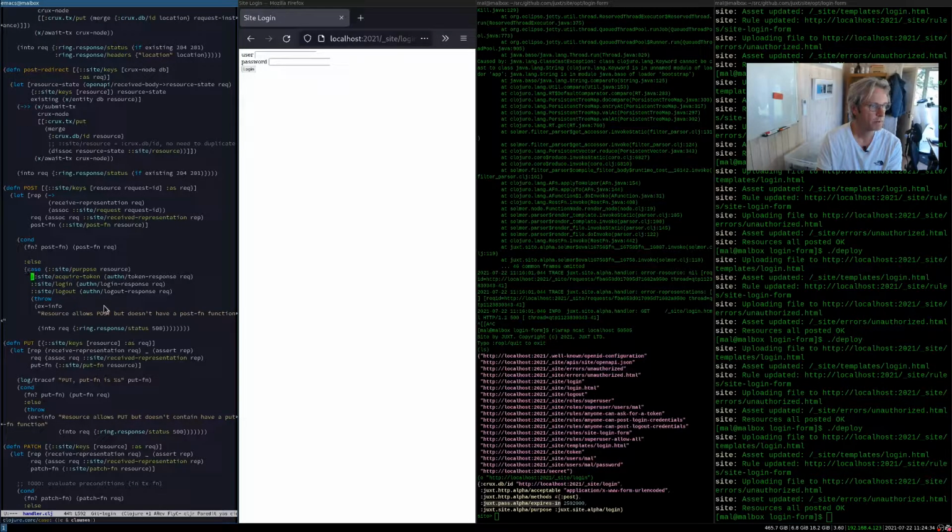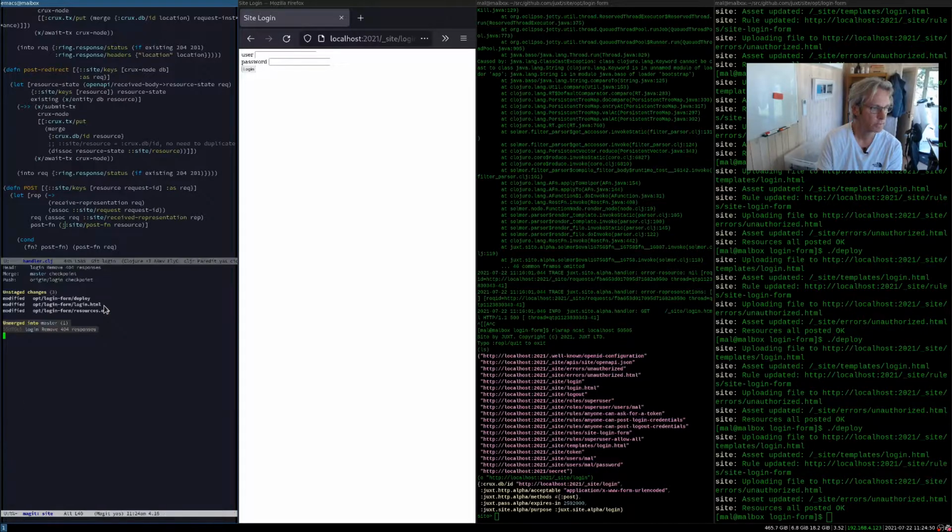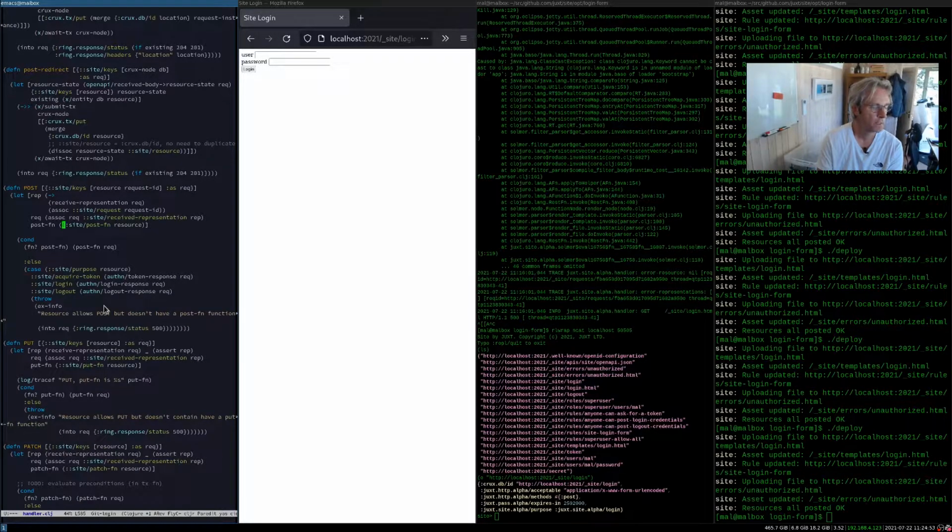This is a bit old because we have generalized this to allow resources to have a thing called a post function, post fn. So we've got two ways of handling a post on a resource.